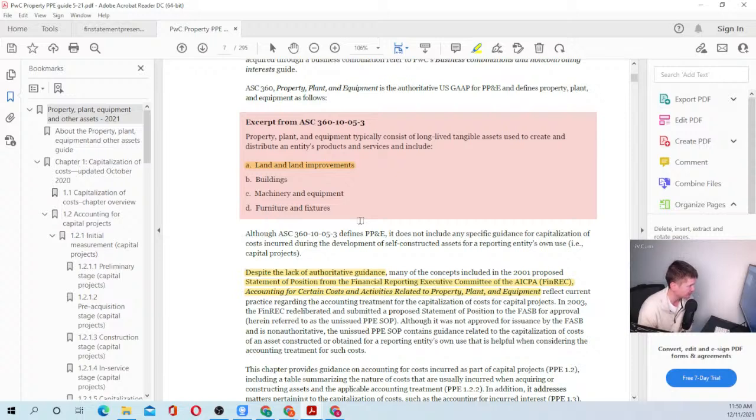In theory, we should end up with pretty much similar amounts for the assets constructed by ourselves or the assets purchased.